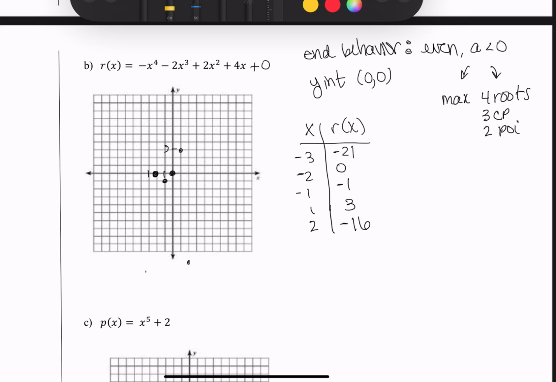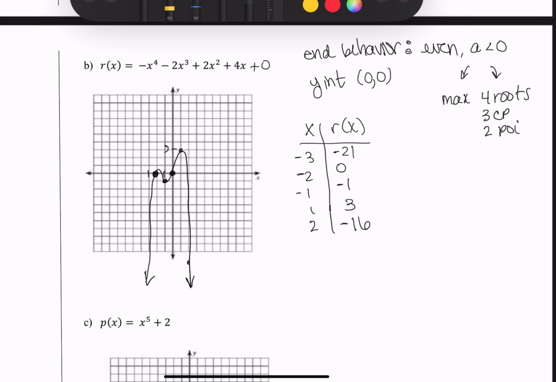All right, so I'm going to start at my lowest point on the left. I'm going to come up through my root at (-2, 0). I'm going to circle back, come down. Then I probably need to get back to my y-intercept, so I'm going to circle back again, go up maybe to this (1, 3), and come back down. Maybe something like that. Now this is, again, not going to be the most perfect graph, okay?